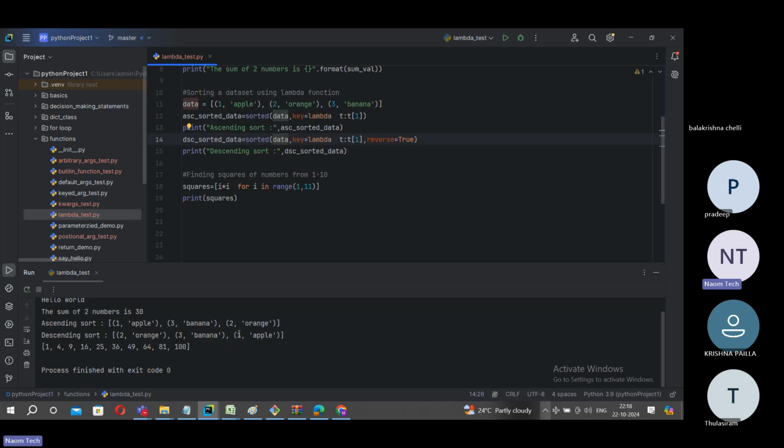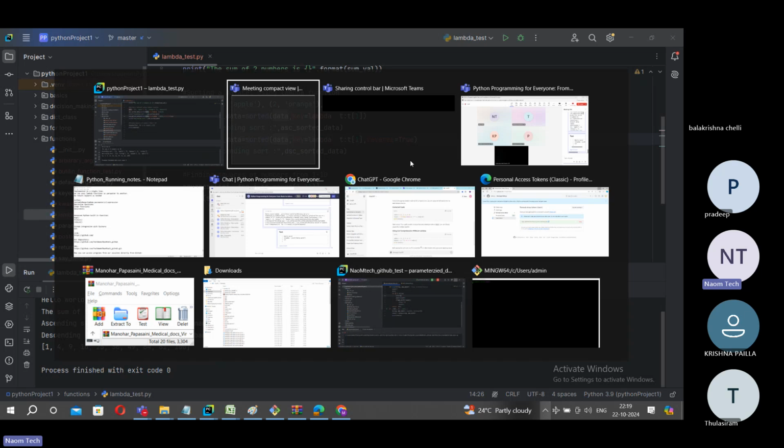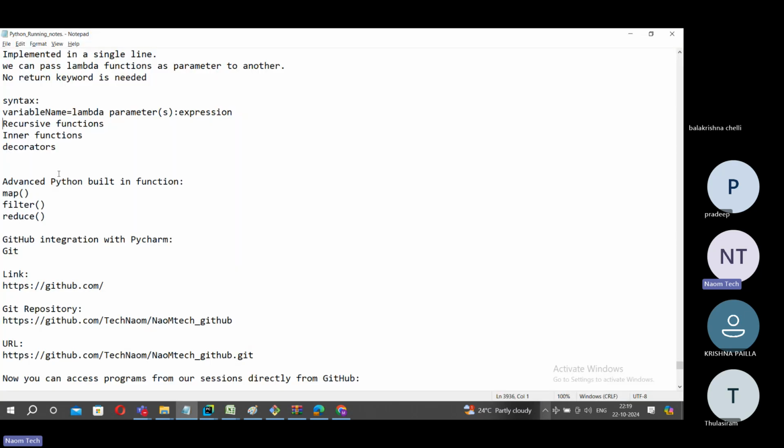Okay, so we are done with this Lambda, friends. I mean, we just got a clear idea about the fundamentals of Lambda. We will use it again and again in many scenarios in the future. Now, the next topic is recursive functions.